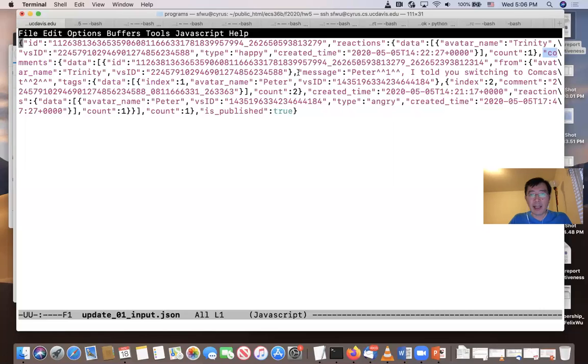The message says, Peter, #1, because this is the notation for tag in our design. If you see this #1, that is not just representing the name Peter, but actually referring to a particular tag I want to tag. And therefore, you can see the text here says index is equal to 1.